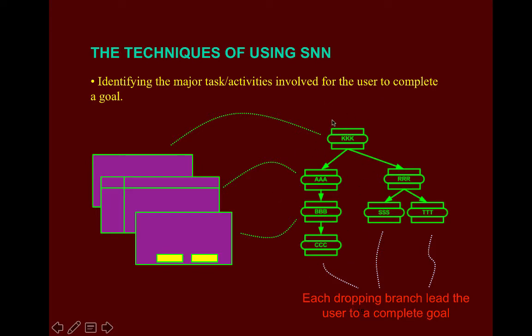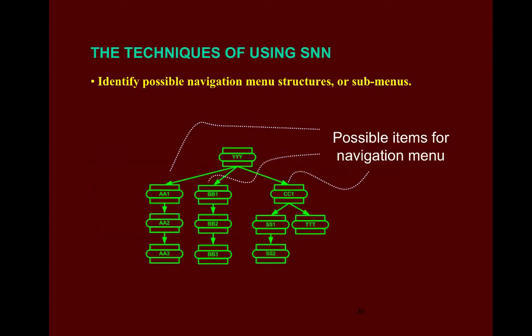And each of these subtrees, each of these branches might correspond to a category of user or to a task and subtask that needs to be done, right? Each of these is like a main flow through the page to accomplish some task. And this is another main flow to accomplish another task. So at the top level, you might have your node and then each of the navigation bar options. Each item on the navigation menu may go to a separate subtree.